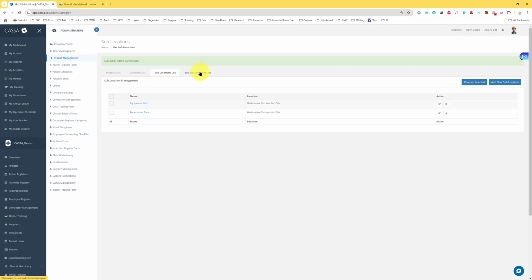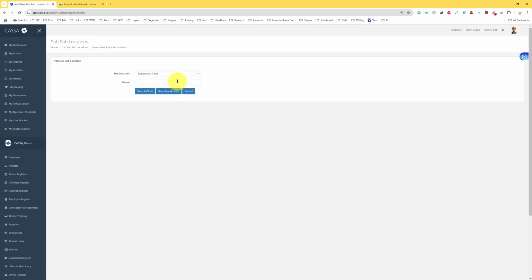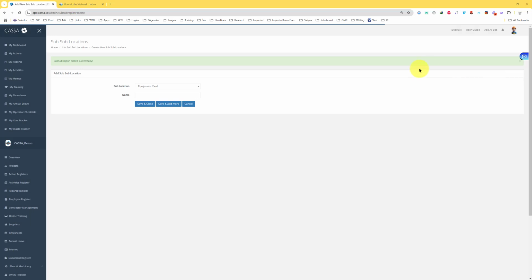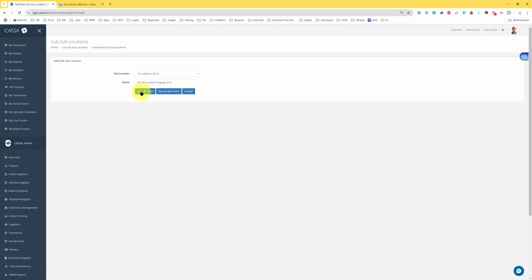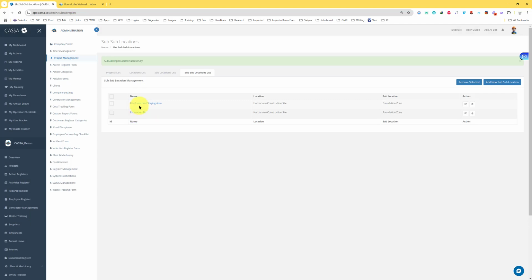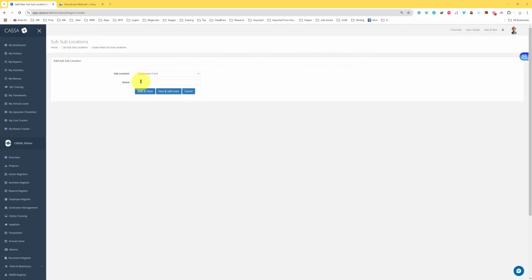And then within those sub-locations, I'm going to add, in the foundation zone, I have my excavation pit, and then I have my reinforcement staging area like so. And then, sorry, I should have switched to equipment yard.